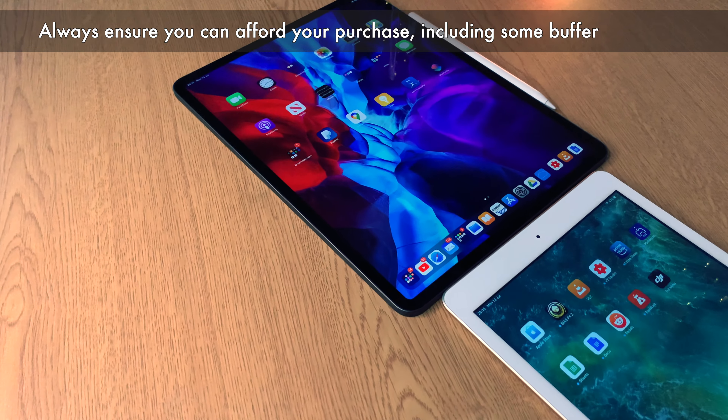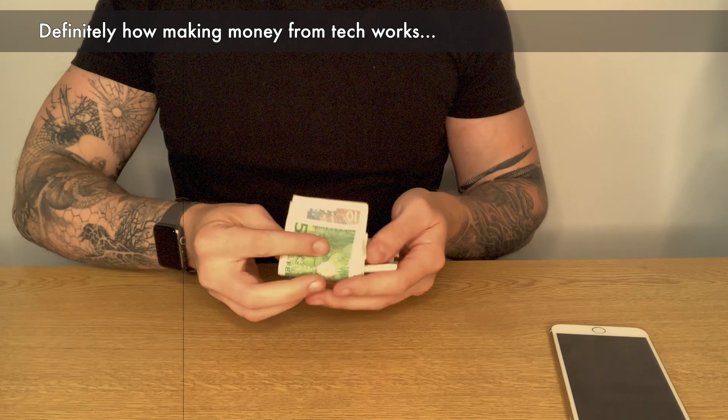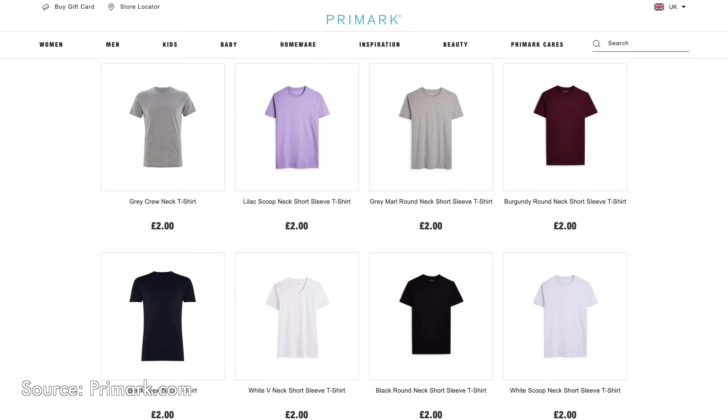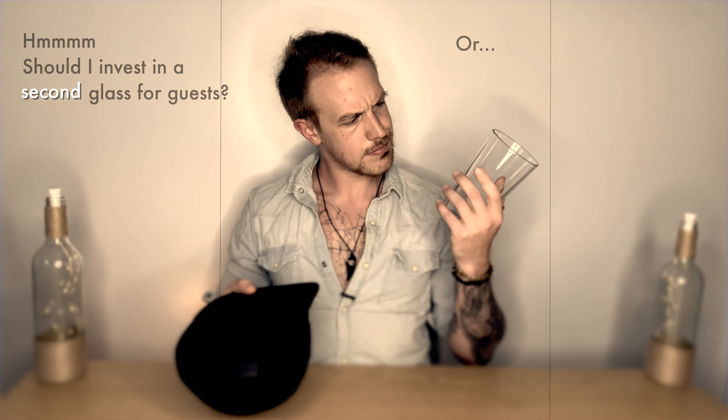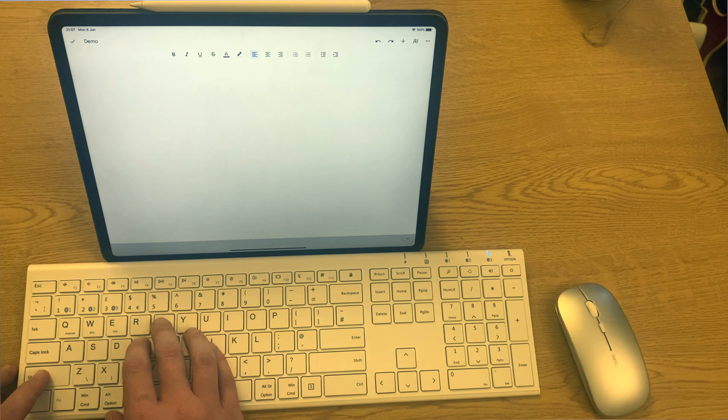The first consideration is making sure what you're looking to buy is affordable for you — that's the number one thing with any sound use of money. Next, if you earn cash using the tech you use and something will help you get more done faster or have extra capabilities, it may well pay for itself. This is the same concept I use when I invest heavily in quality Primark clothing to support my future modeling career. Next consideration: could something else do the same job if you thought outside the box? Maybe an existing item you already have, or maybe you're thinking about two separate purchases and could find something that does both jobs. Good example — an iPad could now serve the job of a notebook or desktop computer for a lot of people, potentially at significantly lower cost.